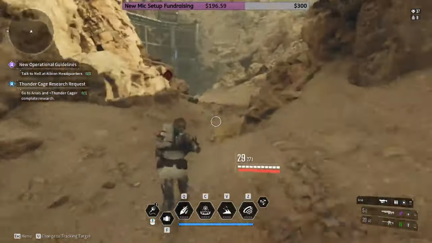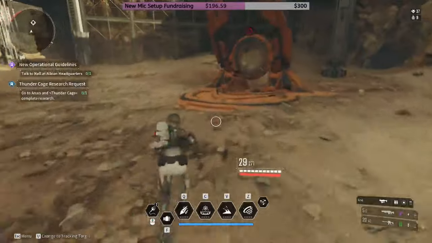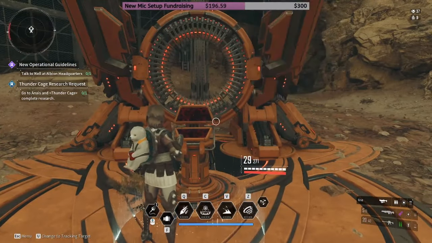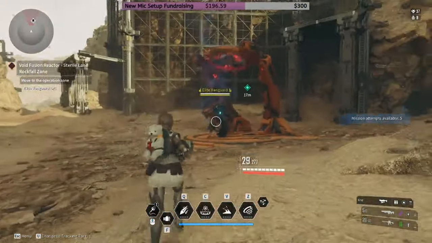So this portal over here, I should have enough shards to activate it. Plenty of shards. Okay, so now that brings in a boss fight.